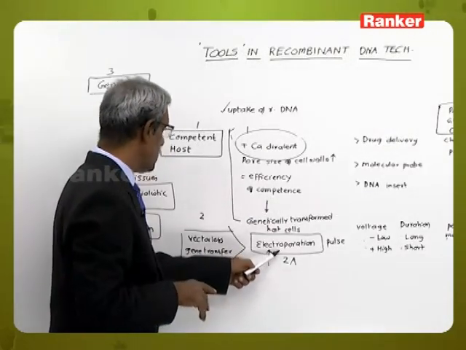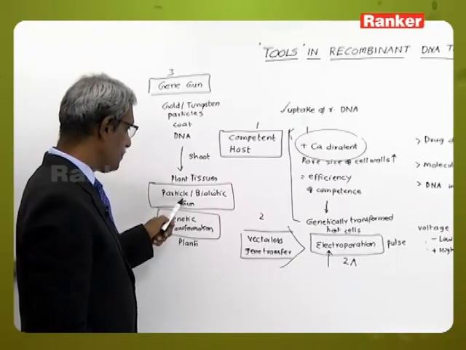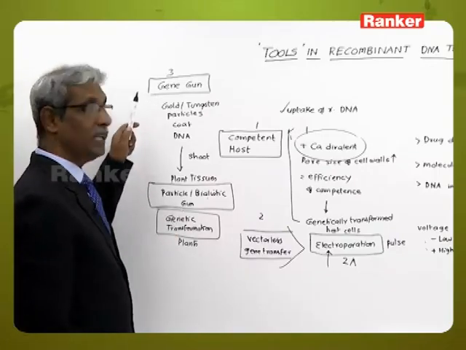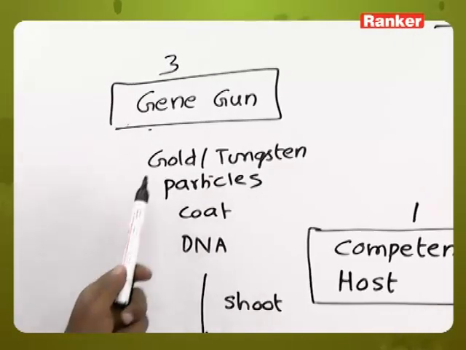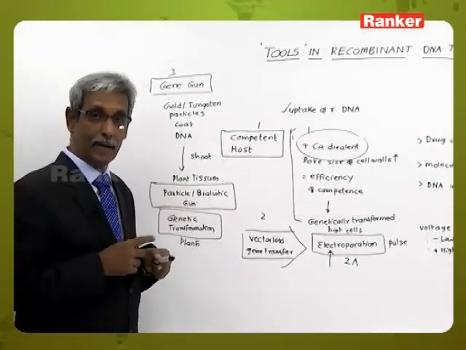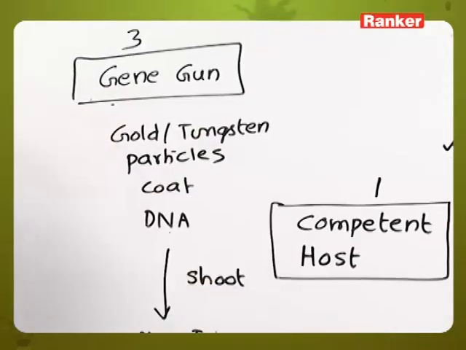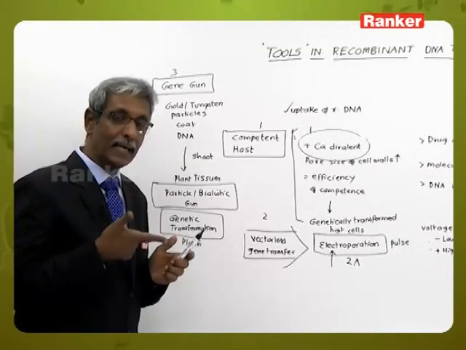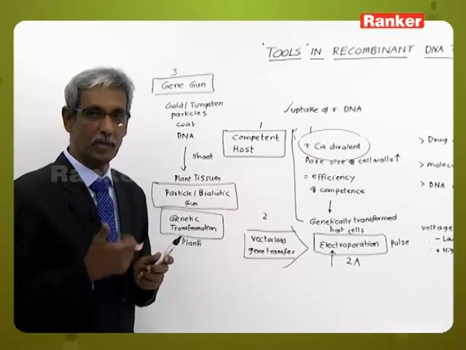Now in addition to electroporation, another method which is very popular in plant molecular biology is the particle or the biolistic gun method. In the particle or biolistic gun method, we have a gene gun. A gene gun is an instrument wherein you have the DNA, and the DNA is coated with gold or tungsten particles. The foreign DNA of interest is isolated and coated with gold or tungsten particles, and it is shot into the plant tissues like a ballistic missile, and directly the DNA can be integrated or injected into the palisade tissue or into the chloroplast.